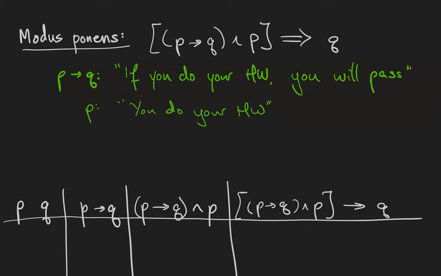And then if both p implies q, if both the conditional statement if p then q and the antecedent p are both true, then that means that q has to be true, because if p then q says that p is never true without q and we know that p is true, so therefore we should be able to conclude that you will pass the test. That's what modus ponens says.